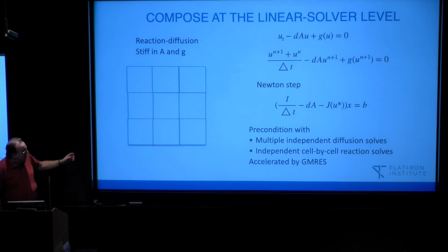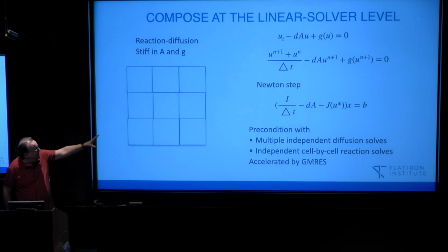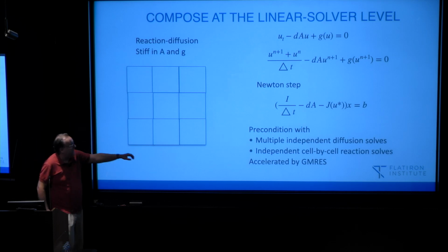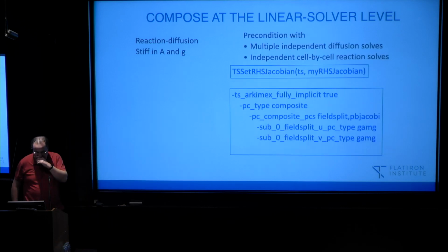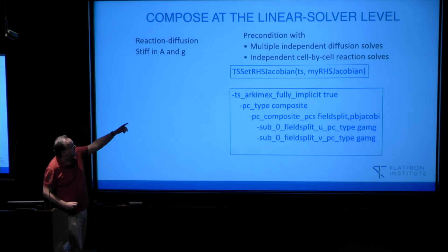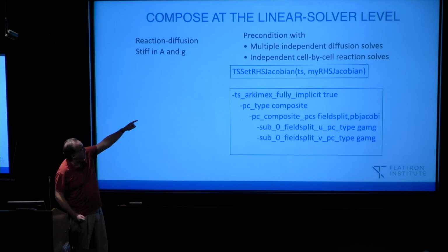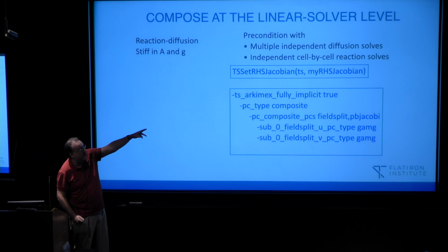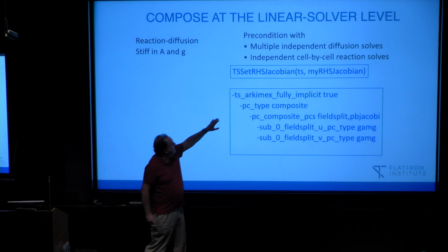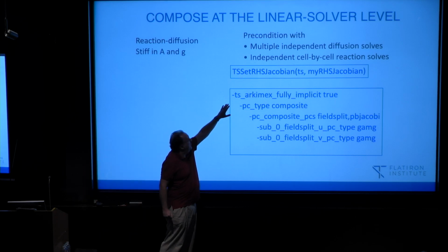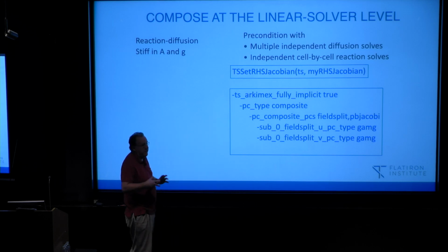Well, much like the previous page, we're going to apply a preconditioner, but now the preconditioner has to involve this part here. So let's go to the next slide to clarify this. Going back to Alex's question, now we have to set the Jacobian for the G term. So you just call this one extra thing and say, now I'm providing the Jacobian for the G term, and I need to have my RK method now be fully implicit. So I just turn this flag on to say both terms should be treated implicitly.